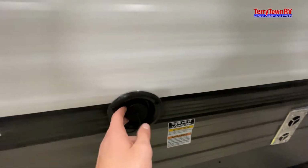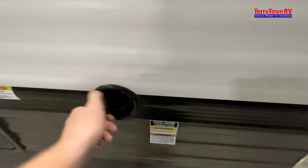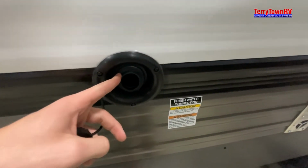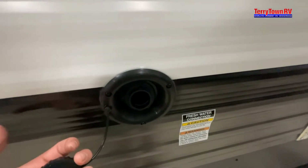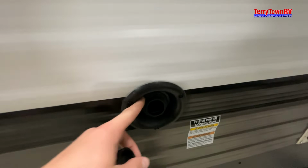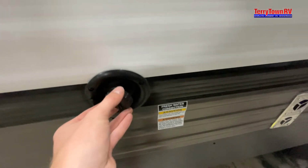This is going to be your freshwater connection. This is just a gravity fill. So if you want to take water with you, let's say you're going into the middle of nowhere, go ahead and fill this up. Then you want to go inside and turn on your freshwater pump, or it'll just say water pump. Basically it takes this water once this is full and shoots it through your system so you're able to have water connection while out in the wilderness.